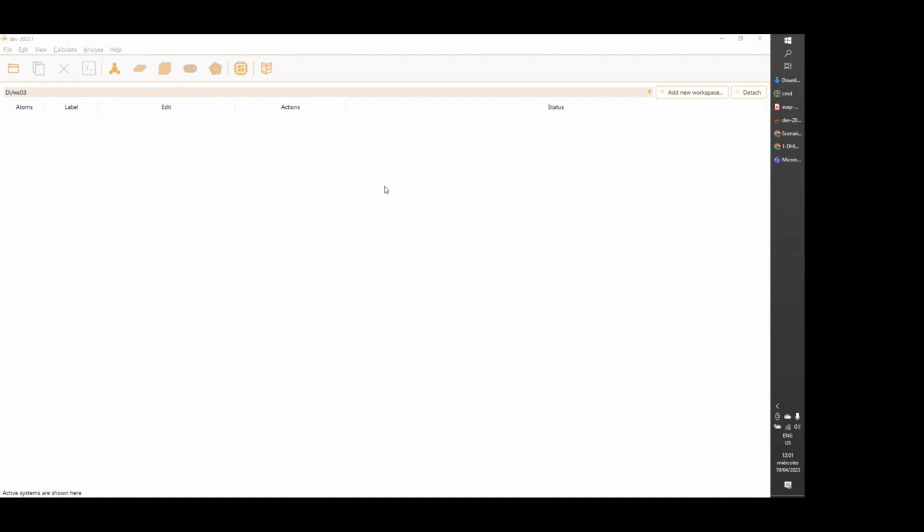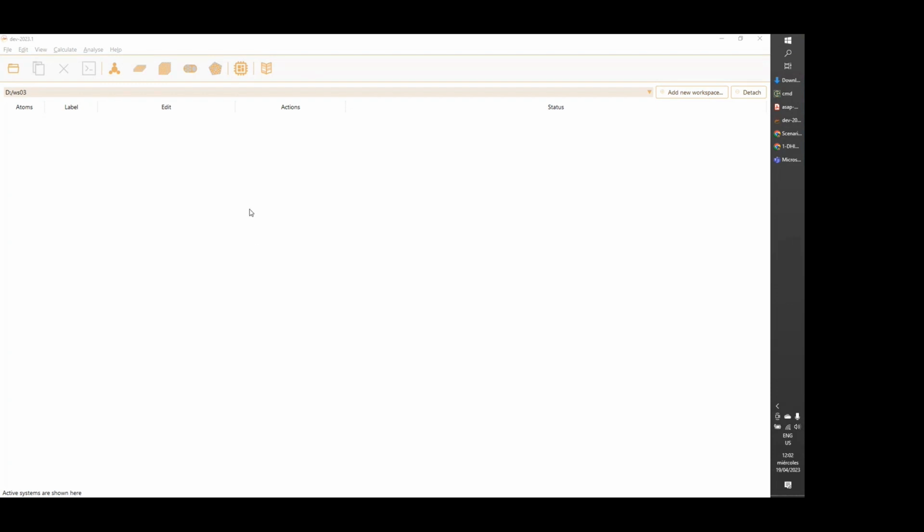So I will show you how to set up some calculations and run some of those. Obviously, these are just examples, so they will be applied to a very small molecule or easy system. But you need to think that in practice this can be applied to any kind of system that you like to calculate. Initially, as you open the software for the first time, this is completely white because there is no project initialized.